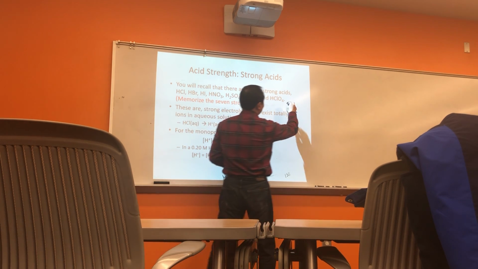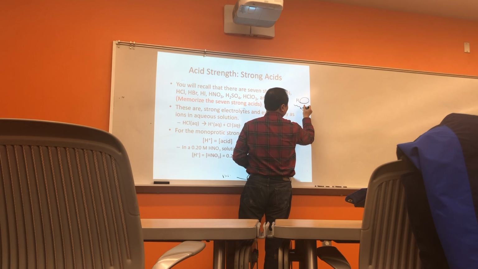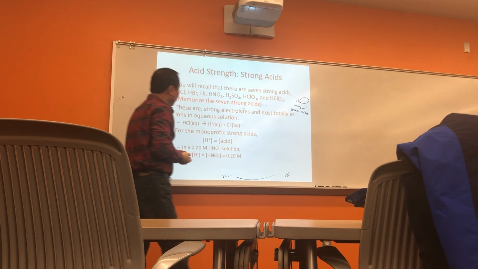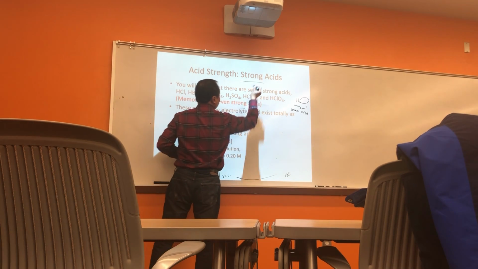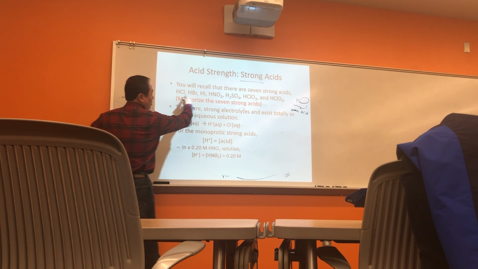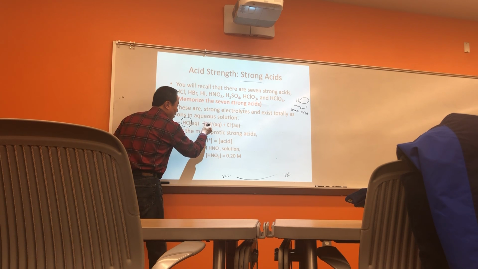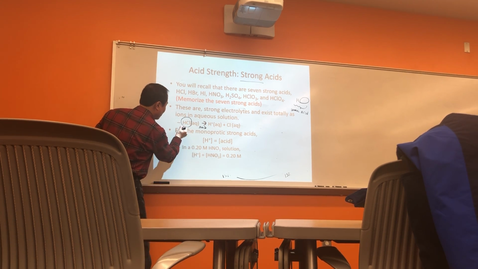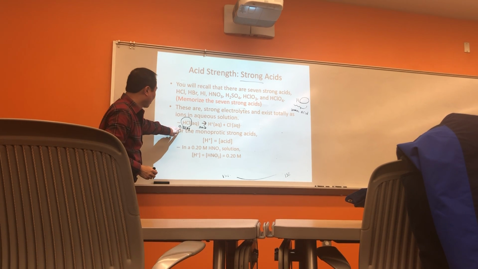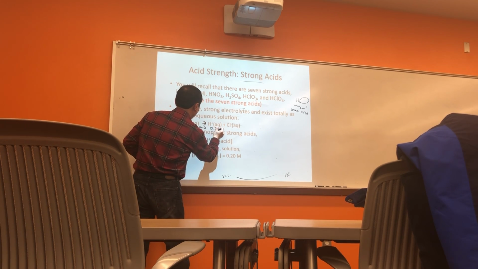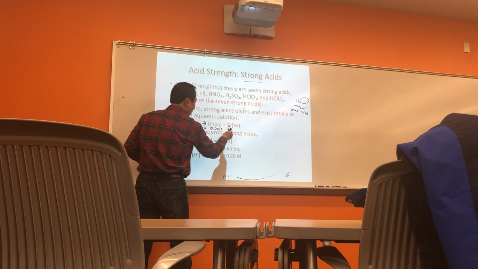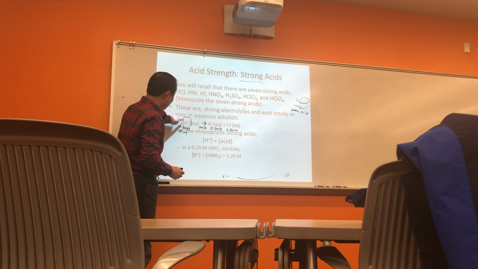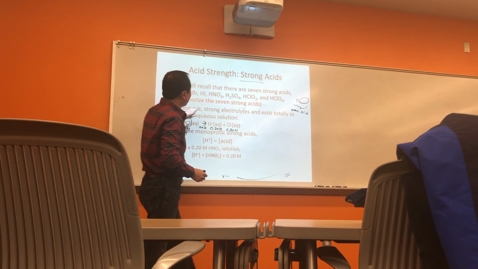Then any other acid, which means some compound starting with H, is likely an acid. Not always true, but most times that will be an acid. This is going to be a weak acid if it's not one of these. Now, HCl is one of the strong acids. Strong acid means when you put it in water, it completely dissociates, practically 100%. So let's say you have this as 0.20 molar concentration. Then in water, practically every one of them will dissociate, so you're going to have 0.2 molar concentration of proton ion and the same 0.2 molar concentration of chloride ion. And practically this will be zero once it dissociates. That's what strong acid means.